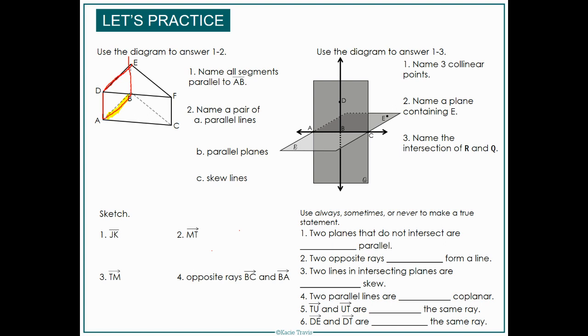I'll also go through and highlight that real quick. Let's change that color. Perfect. All right, so this side right here, DEAB, this is the side that AB is on. If you were to name a segment that is parallel to it, it has to be the side of this shape that does not touch AB. Now, it's not going to be over here where DA is or EB. It would have to be the top where DE is at. Now, DE and AB, they both are on the same side.